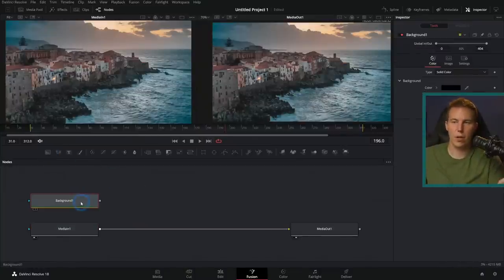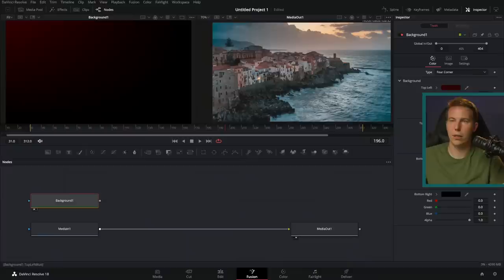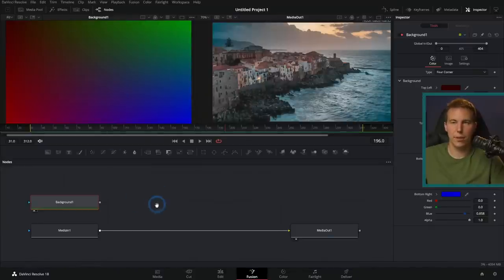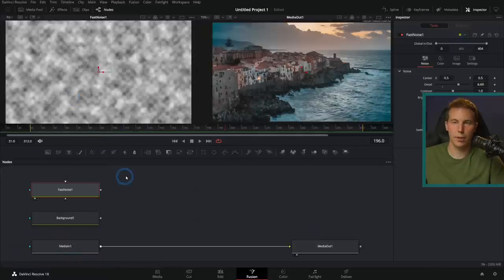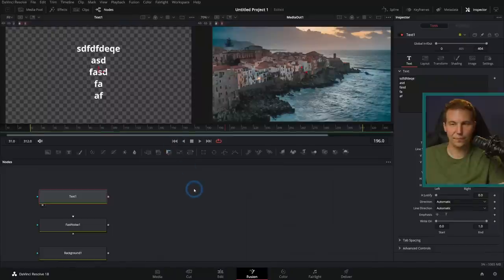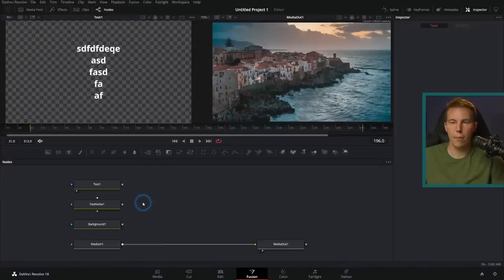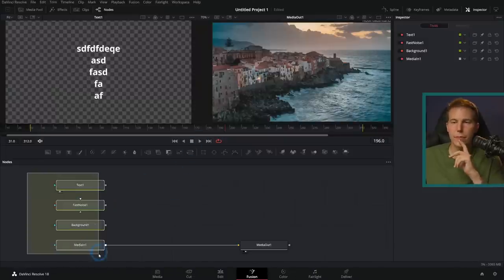Okay. So a background node, this is creating an image. It just happens to be a black image or a red image, right? Or a four corner image, like a gradient of some kind. That is making an image. Same thing for noise. This is making an image of clouds, right? Same thing for text. This is making an image that is some text, right? Same thing for a paint node. In some ways. Okay, I won't go there. But these are all images. What's up, Laura Marth? All of these are images.